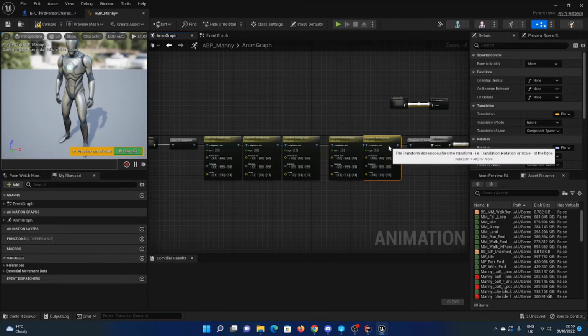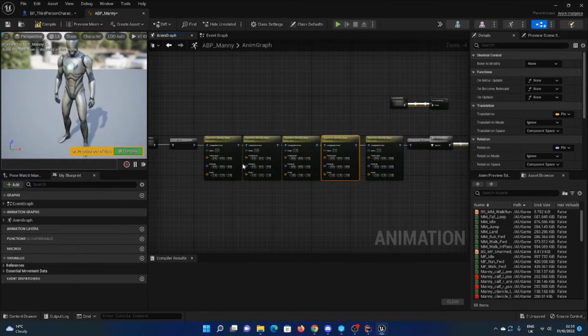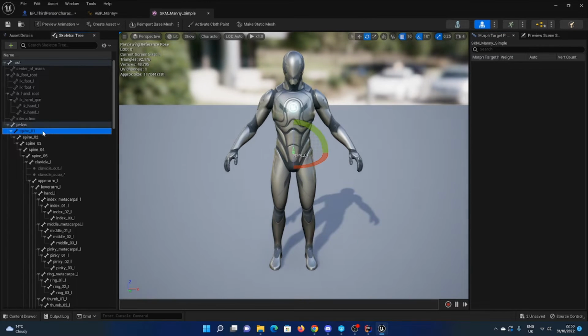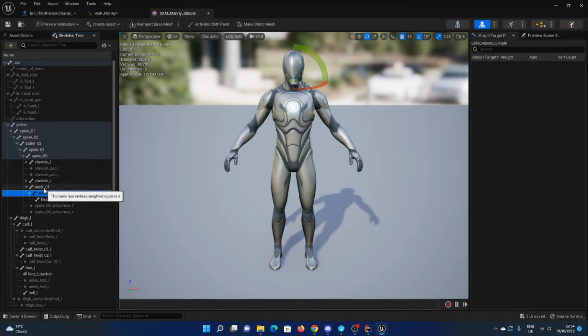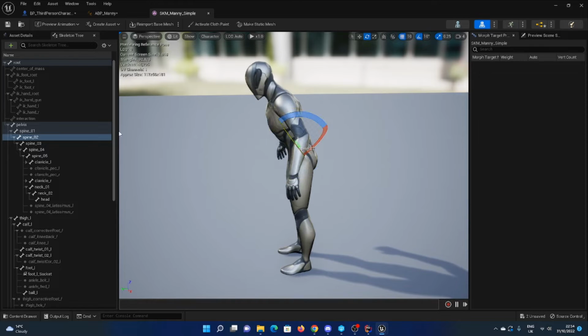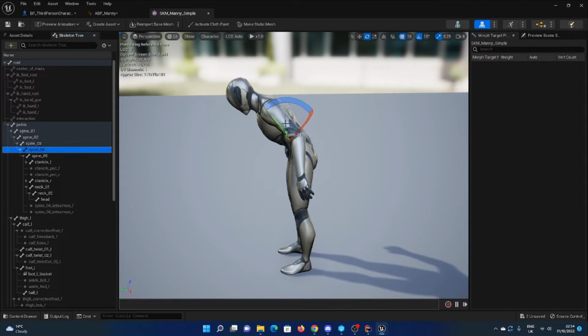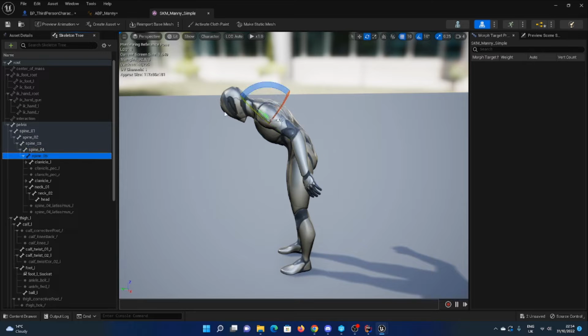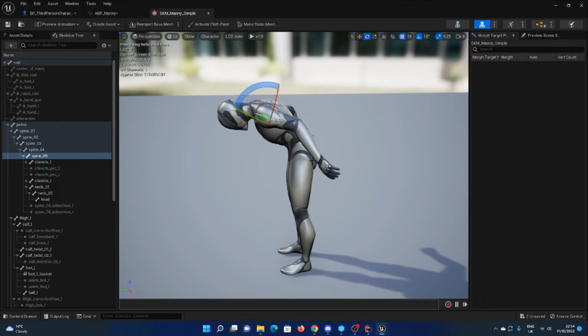Just organize these a bit better. Okay, so each of these is going to affect one bone along his back. So if we actually go to the skeleton view, is this it? Yep. So we got all these bones up here. We don't need the clavicle and the neck here and the head. This is where our camera's attached. And so basically what we want is for all of these spine bones to essentially just fold over like this. If you're familiar with forward kinematic animation, this will seem very familiar. So basically just fold up like that.